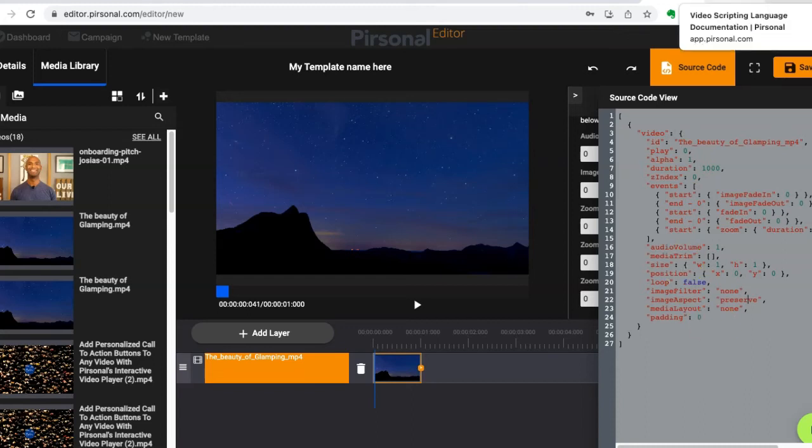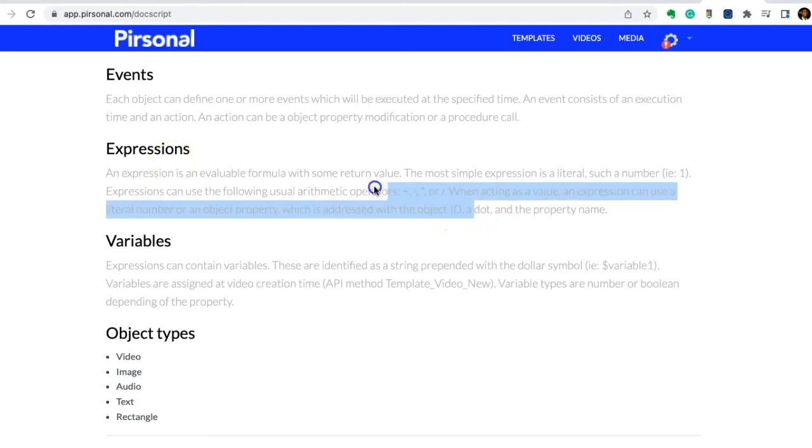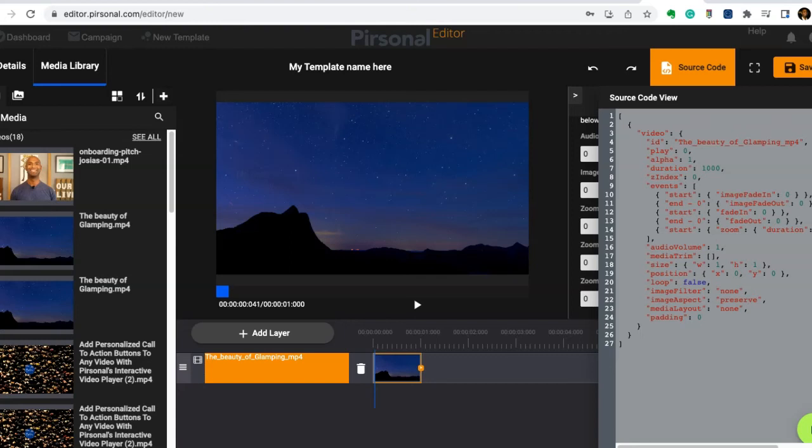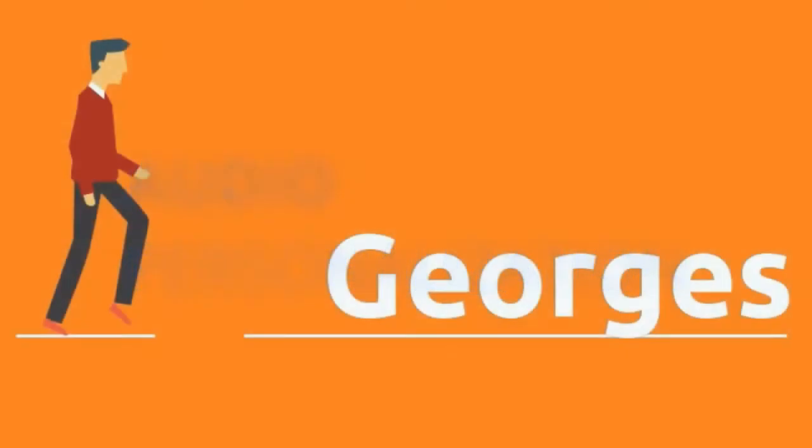One of the ways to do that is by using variables. But our platform also supports expressions. In the end, flexibility is one of the key reasons why our clients choose our platform. You can use expressions to create dependency between objects so that the properties of these objects can be dynamically adapted to the properties of other objects in real time. The key message here is that every property and any property within the Personal platform is also available for personalization at scale. Now let's cover audio personalization.